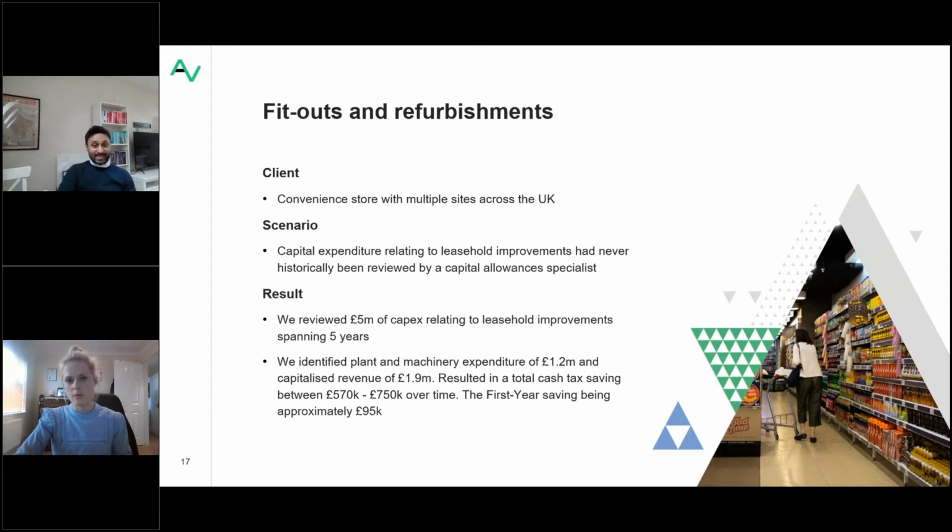So depending on the project, depending on the taxpayer, whether income, higher rate or a corporate, I wouldn't say we just focus on large capex reviews. We will work across the board really, on a portfolio of different opportunities. So even if you think this opportunity might be a bit small, again, feel free to get in touch or speak to your local contact about whether it's worthwhile to make a claim.